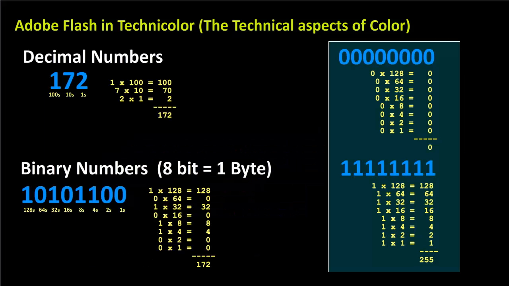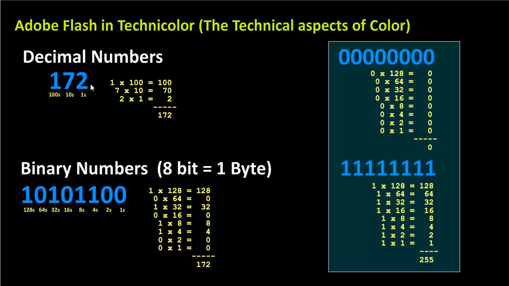Let's look at how we would think in terms of those numbers. So we're used to working with decimal numbers. That's what we learned in elementary school. We learned that a number like 172 has a certain number of ones, a number of tens, and a number of 100s. And if we could go on, we'd have thousands, 10,000s, and so forth. So in this particular case of 172, it represents a value of 1 in the hundreds place, a value of 7 in the tens place, and a value of 2 in the ones place.